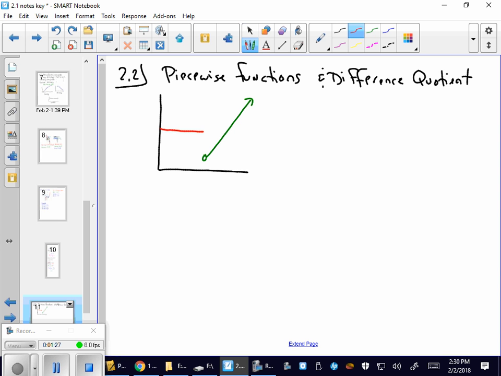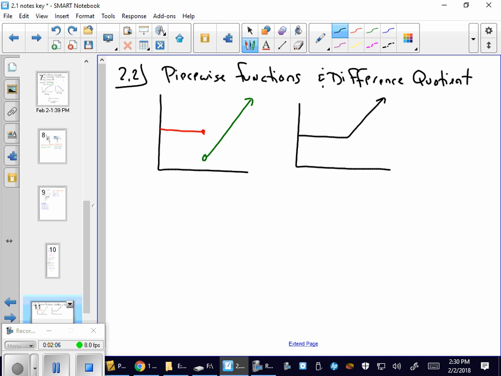Let me go ahead and put a little solid dot right there. And they are functions because they pass the vertical line test. They don't overlap each other. None of that stuff happens. These two functions may connect. They may not connect. This one does not connect. Sometimes they will connect. I believe there's one in your book that looks like this. It's the same type of thing, and then it does that. So these are actually still piecewise functions. It's two different pieces that create one function. It is not one smooth curve that's all just one function. So these are what are called piecewise functions.